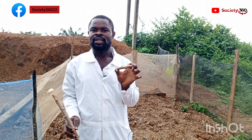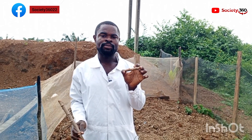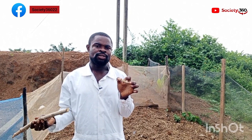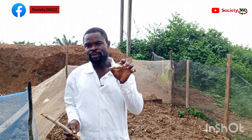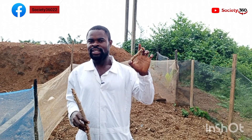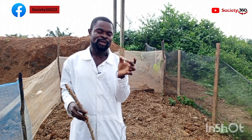"The moment you do treatment, you are protecting the cassava against cassava mosaic virus and other fungal infections. You are also doing this to increase yield and to get quality planting material for the next season. The number of tubers — the cones — that you are going to get from this node is going to be different from the local way of planting. You are going to get more planting materials, more yield, and a shorter growing period."